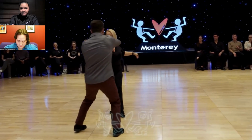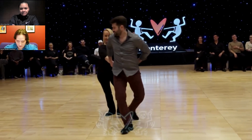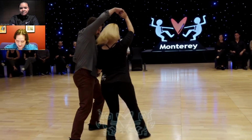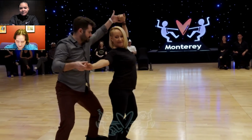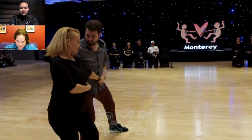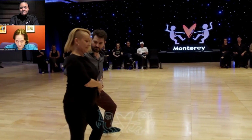And then this turn right here, he's very much traveling from one rail to the other, again, to make space for Sarah. And right here, this is the first time where she has shifted rails, is through this turn.